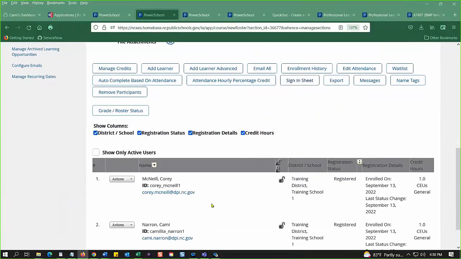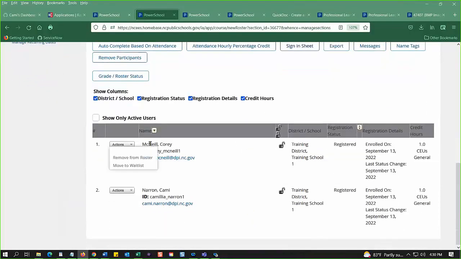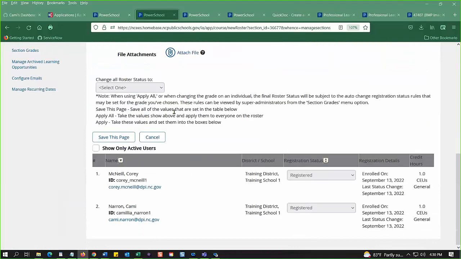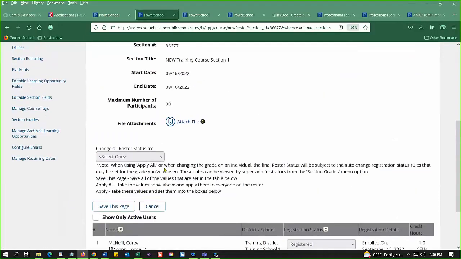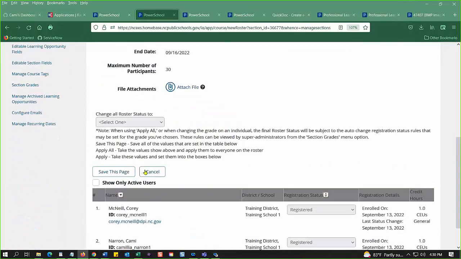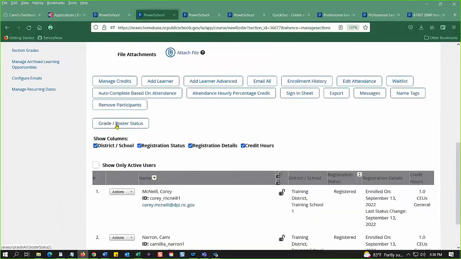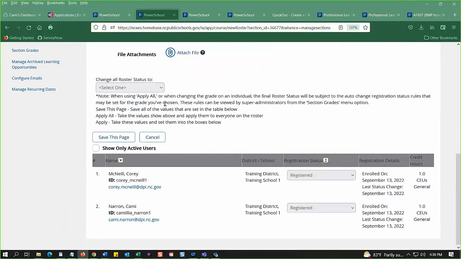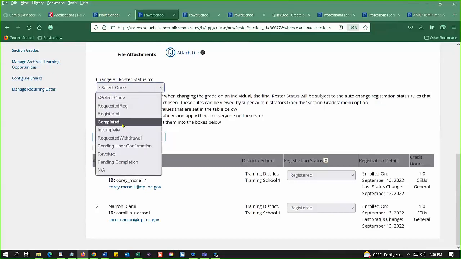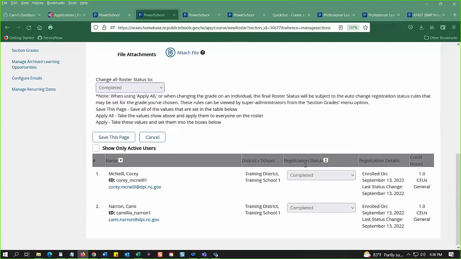All right, as you're processing your course, you're going to want to mark them or grade them later. So I just clicked on, let me go back, I did that a little fast. Grade roster status. You can mark everybody complete all at one time, right here. And it changes them down here. And then I save the page and they're all complete.